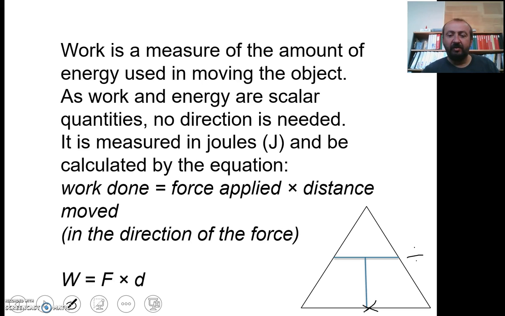Okay, so hopefully you've had a little bit of a think about this. So what we would do for this triangle, it would be W up top, and F down here times D. Okay, so that's how we would use that triangle. If we wanted to know the force and we knew how much the work was done and how much distance that object had moved, we cover up F and we see that F equals W divided by D. It's the same rules as we used to operate this triangle as we did before, just this time with different variables.